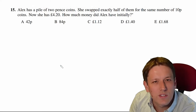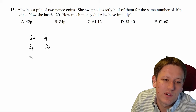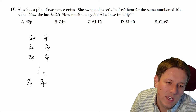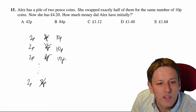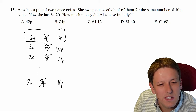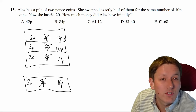Right, so we start with this big pile of 2p coins, and we know we get rid of half of them, so there must be an even number of 2p coins. And what we do is we get rid of all of the 2p coins in one pile, and we replace them with 10p coins. So it's natural to think, I've got a 2p and a 10p together, I've got another 2p and a 10p, another 2p and a 10p, and I've got another 2p and a 10p. And I really just want to know how many groups there are here.